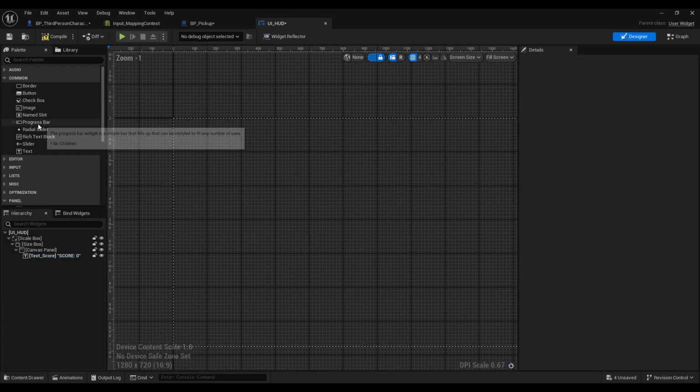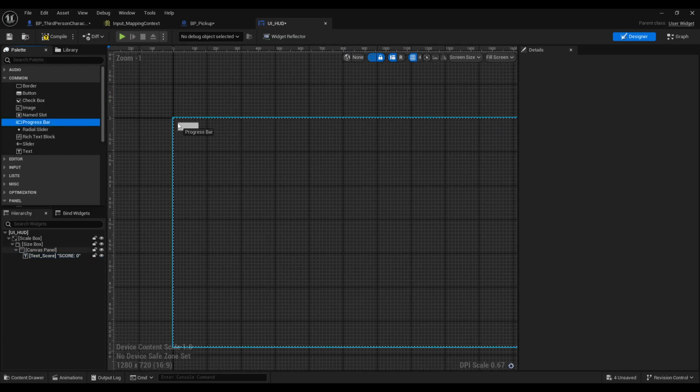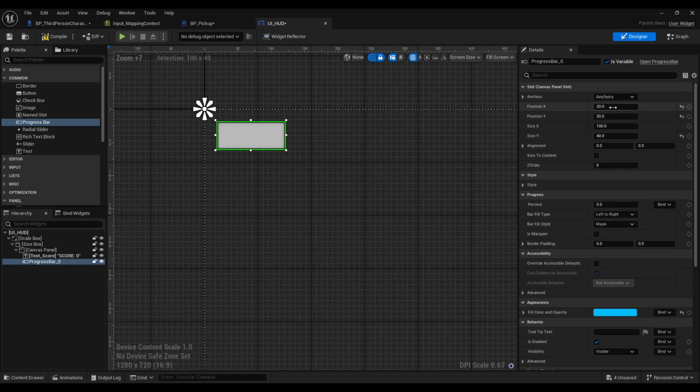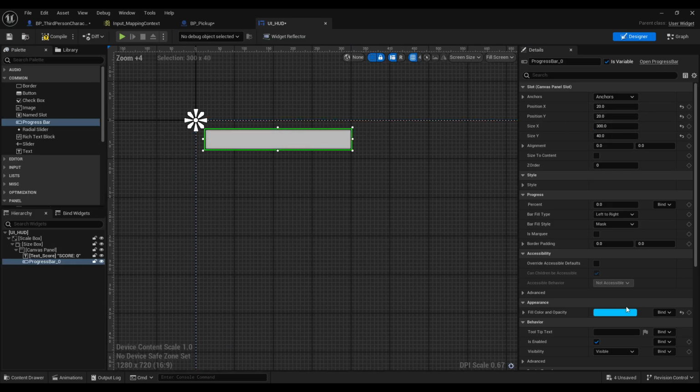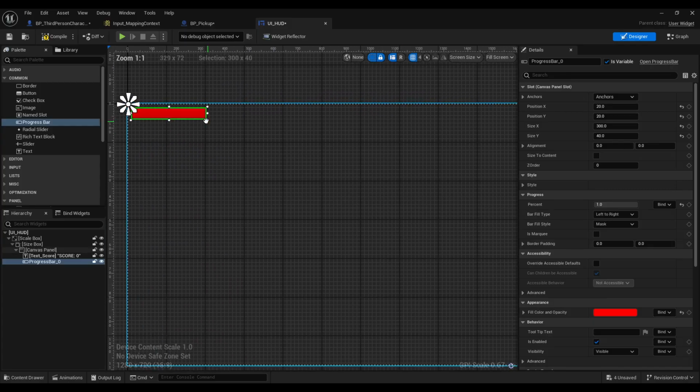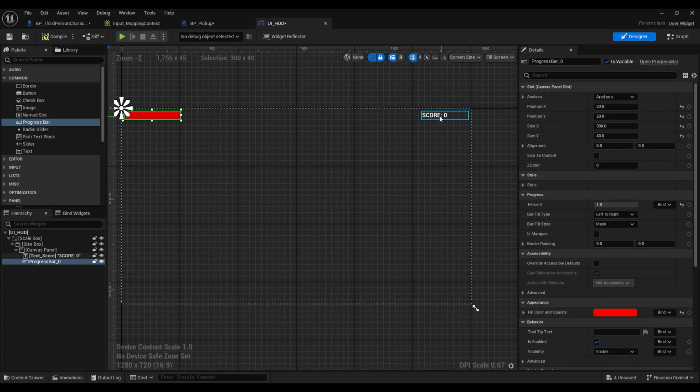What we can then also do is add a progress bar, and that's perfectly put in place, 20 and 20, and I want to do 300, and this is going to be the health bar. So typically, health bars to me would be red, or sometimes they are green, but I'm going to do a red one, so that's going to be in the top corner there, and then the score is going to be here.